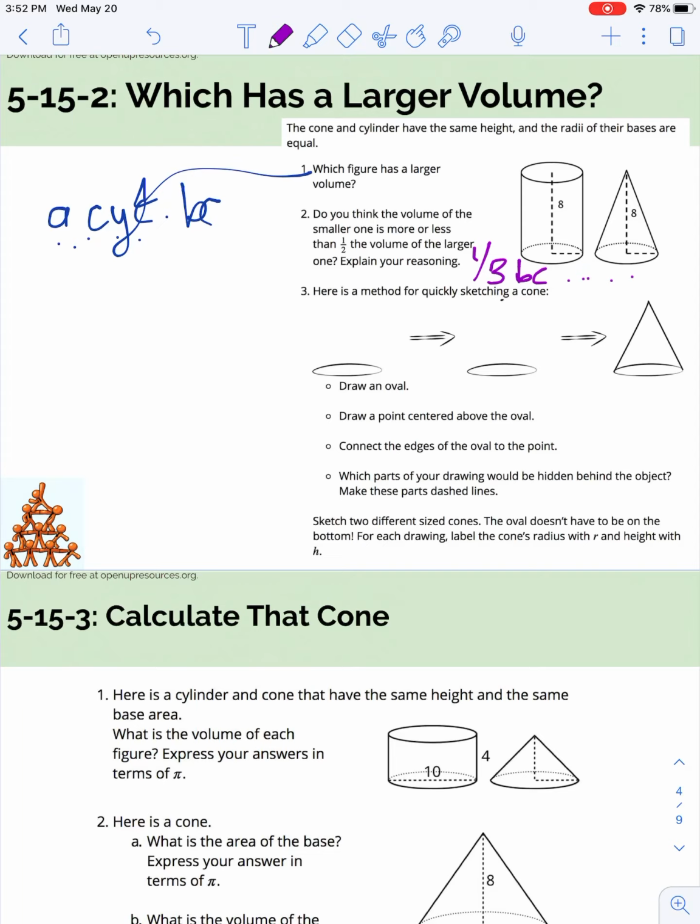Method for sketching a cone. This is what you would do. First, you draw the circle like this. Then you draw a point where you want the 2 sides to come down. Then you connect the point to the outer edges, which you could even mark with little points. Then you draw. But drawing on this iPad is incredibly difficult, so you can do a better job. That looks like a hat from Harry Potter.